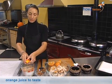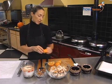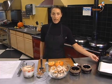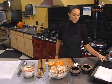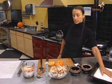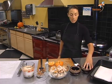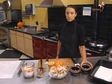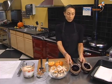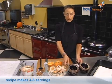Now what we're making here is basically a simple custard. So when you're baking a custard, it has to go in what's called a bain-marie, which is basically a heated water bath. So here we've got a roasting pan, and I've put some paper towels on the bottom. You can use a regular tea towel. It's a good idea to do that because it will keep your vessels from swimming around when they're in the oven. And today we're going to use these great little dishes to make individual bread puddings.